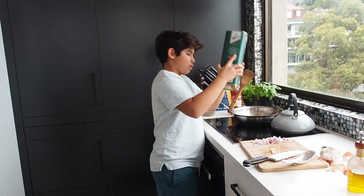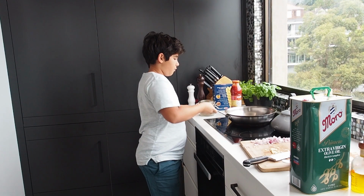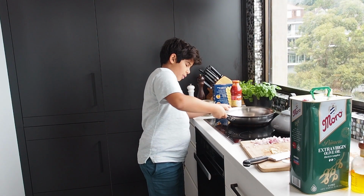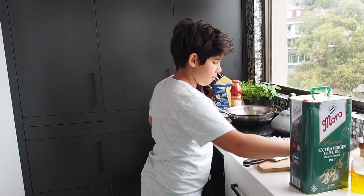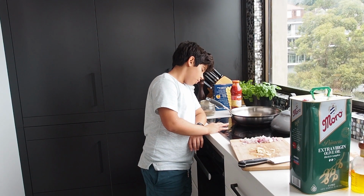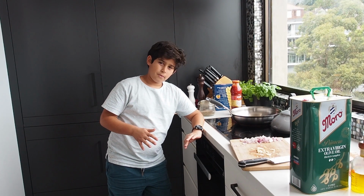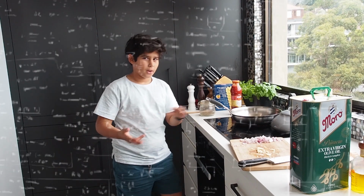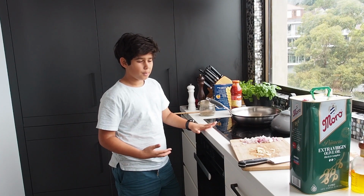You don't want to put too much, but you want to put a good amount to just cover the bottom area of the frying pan that you're using. It's not broken. There you go. Just covers it. Now you want to go ahead and turn it on to, I don't know what sort of stove you have, or what fire you have, if you use a fire for cooking. I have an induction stove that goes from 0 to 9. I put it on 7. You can do the math and figure out what that is for you. I would wait about 3 to 4 minutes for the olive oil to heat up.